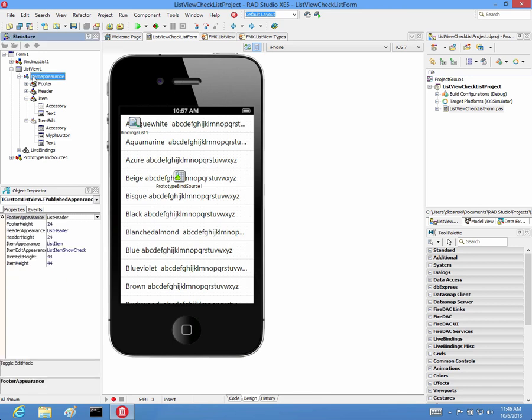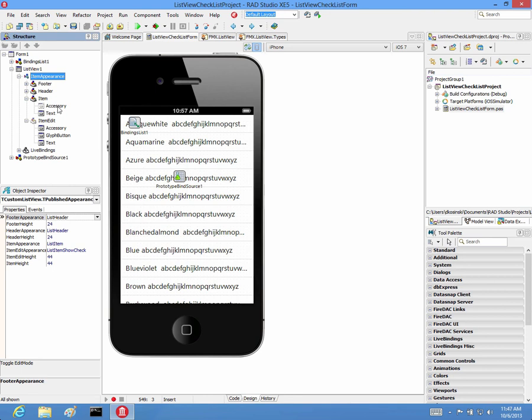ListView has this item appearance object, and this item appearance object is how you set the properties to determine how each item will appear. This is the alternative to using styles. The item appearance object has a limited number of customization options, so it's much faster to load and to apply these properties to each item. And that's one of the things that gives the ListView a lot more speed than the list box control. Within the item appearance object, you can set header and footer properties, item properties, and properties that show up when an item is being edited.